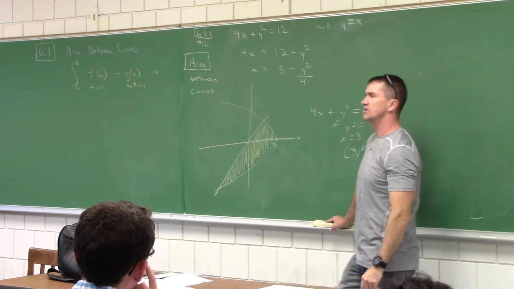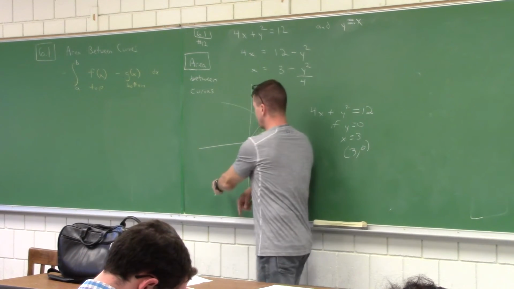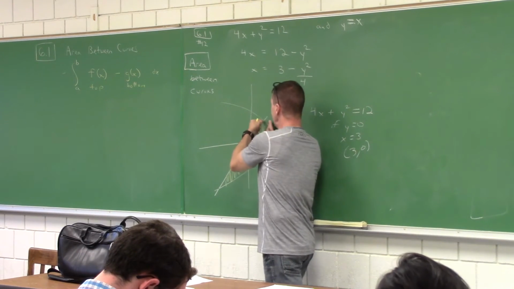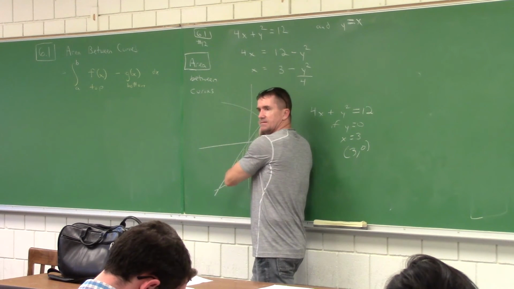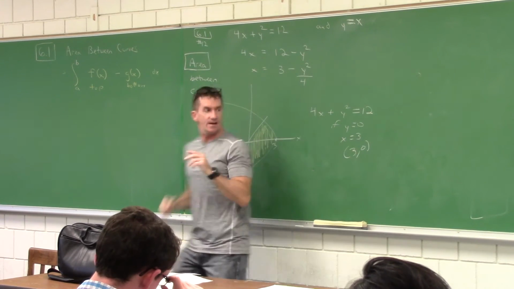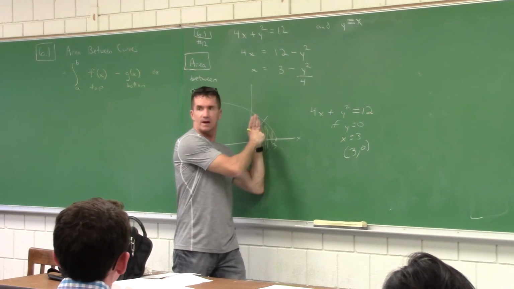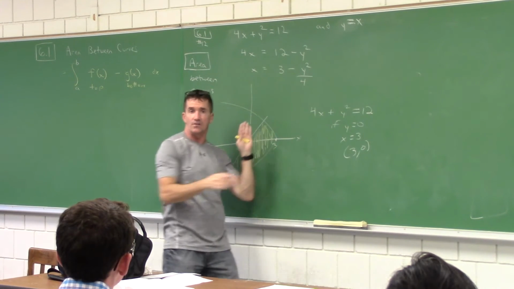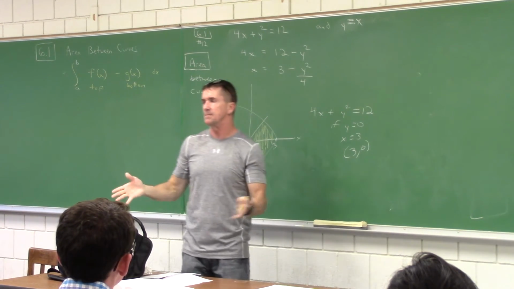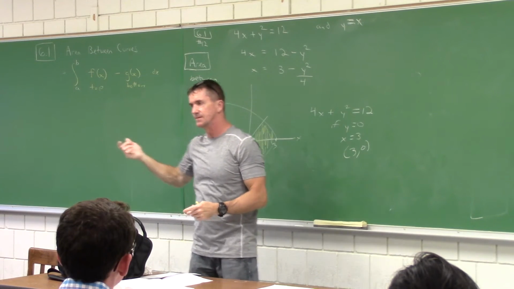When we look at this, look carefully at this image. From here to here, the top is the y equals x, and the bottom is the curve, right? What happens after that, right up to that point right there? Who's the top? The curve, and who's the bottom? The curve. Do you follow me? Things switched in the middle, so it wouldn't give us the correct answer.